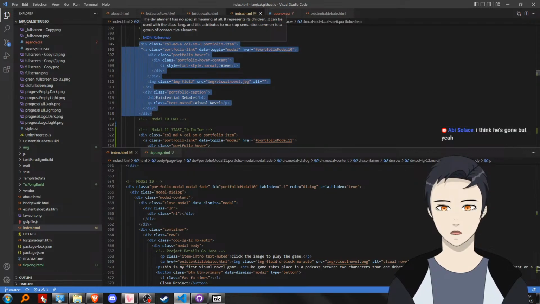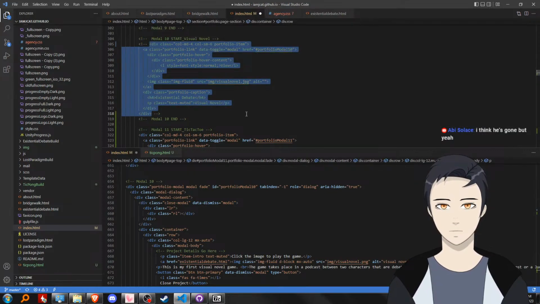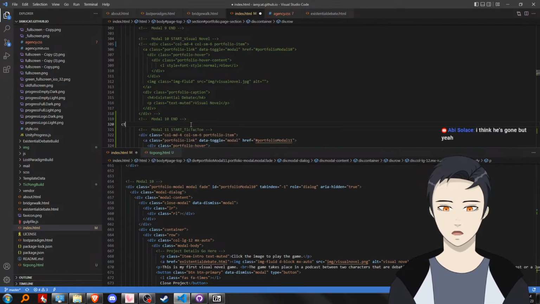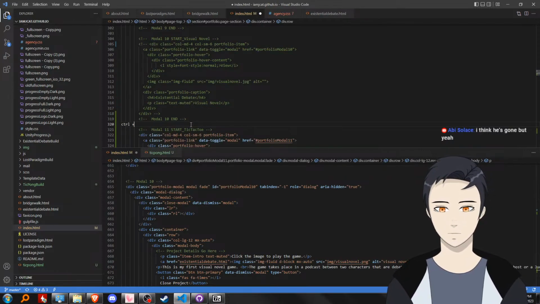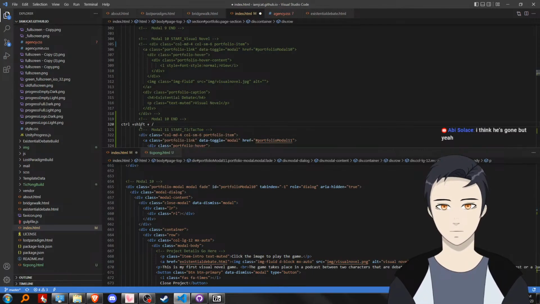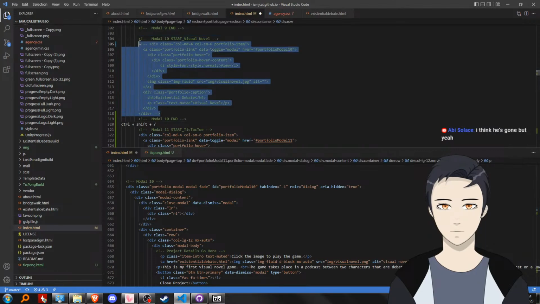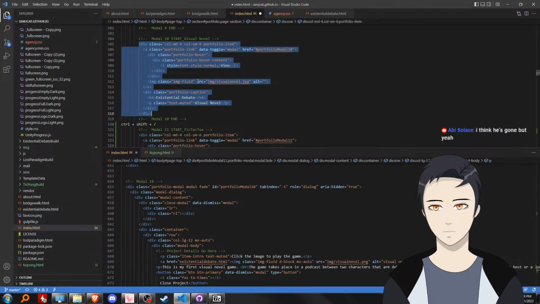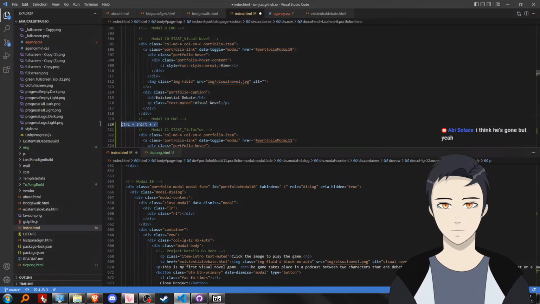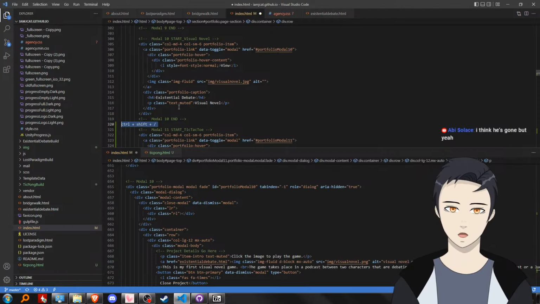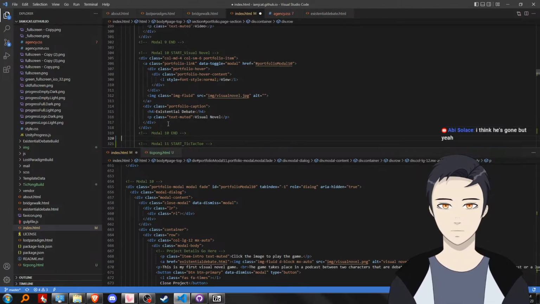Disable this. Control Shift /. So how I did that is just CTRL plus Shift plus this. So that's how I disable the code. So Control Shift / to disable it. And if I want to enable it again, Control Shift there. You know? Easy. Just need to highlight and Control Shift / just to disable certain codes and stuff, right?